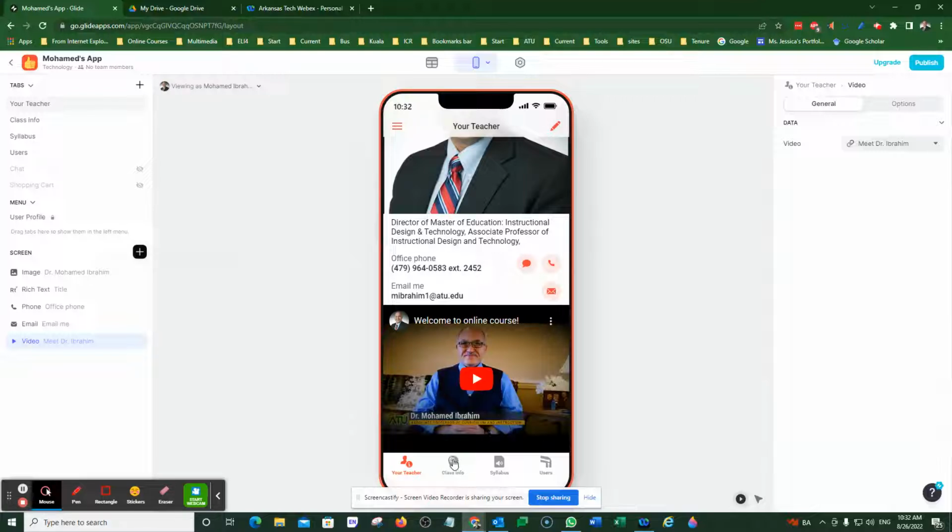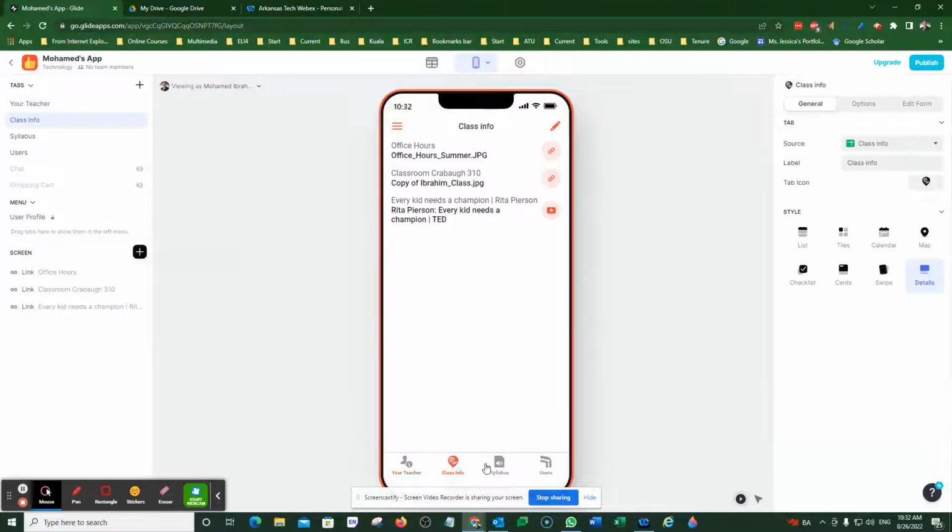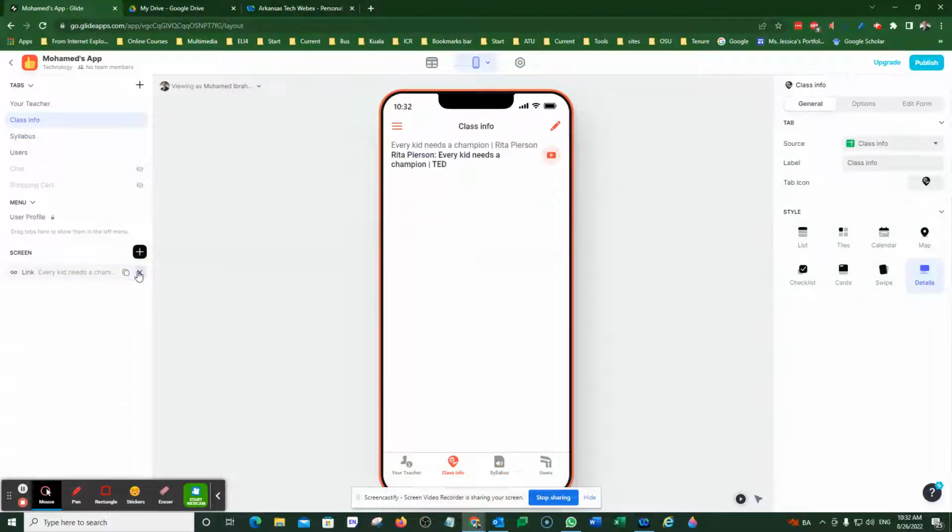Now, you're going to do the same thing for the second tab and the third tab. So whatever you added in the second tab, you delete all of them, and then you added one after another. Okay, and the same thing with the third tab. You're gonna delete, delete, delete, and then add them one after another. Now, one more thing is very important.